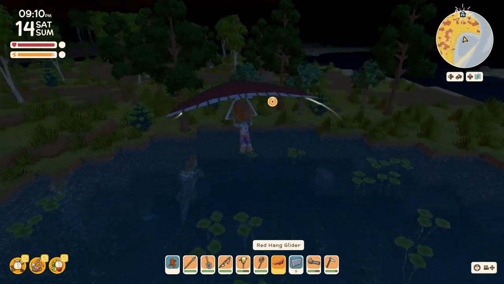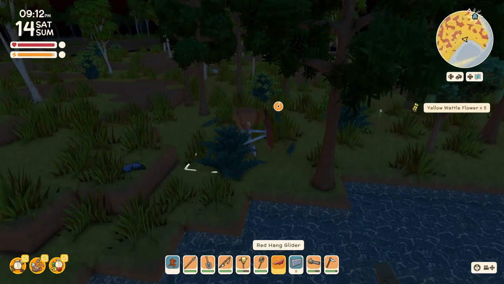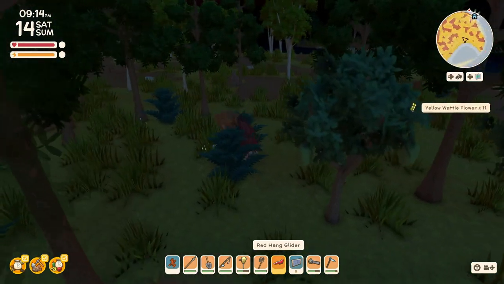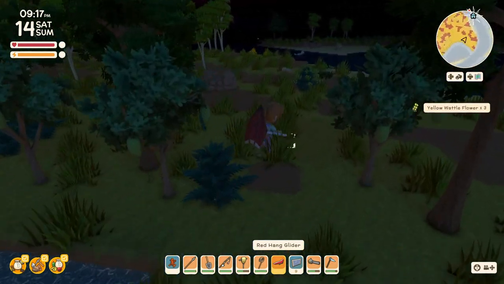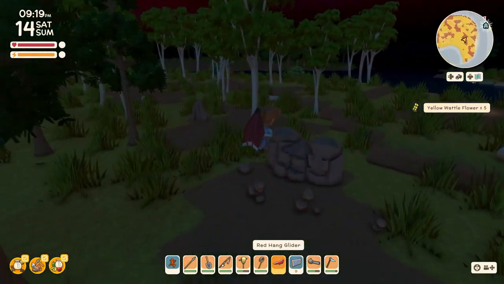And looking at the map just now reminded me, oh, look at all these wattleflowers, that I wanted to show you where I marked on the map the kind of mining area that I want to build. Wow, there's a lot of wattles here.